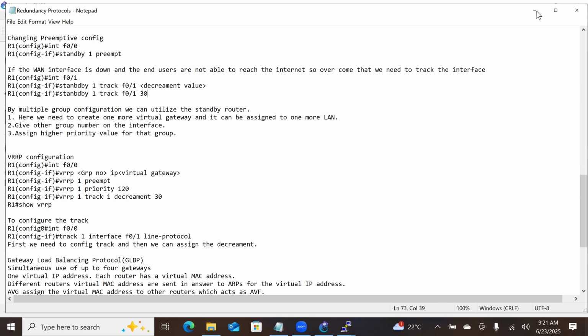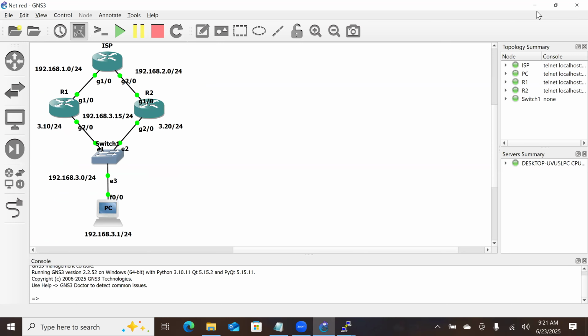Until this active router is working, what will the standby router be doing? It is totally idle. It will not be forwarding any kind of data, isn't it? Yes or no? What will router 2 be doing? It will be waiting for its turn. So every time the traffic is going through router 1 only, then what is the use of this router 2? We can use that also.